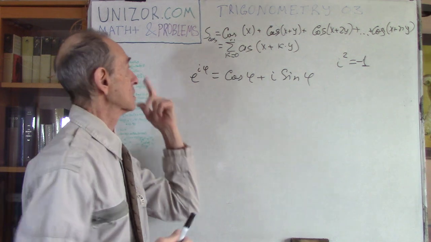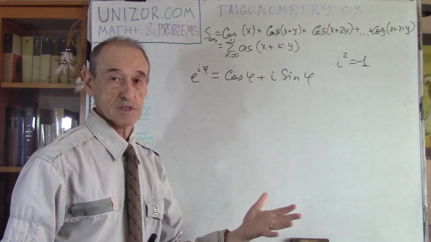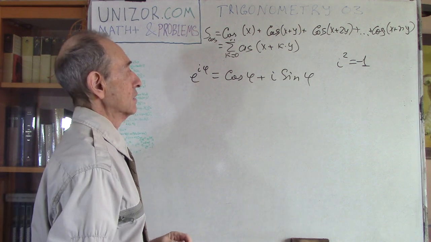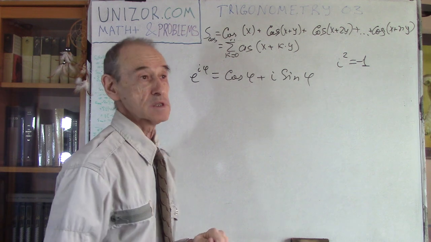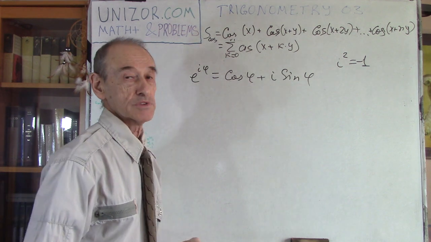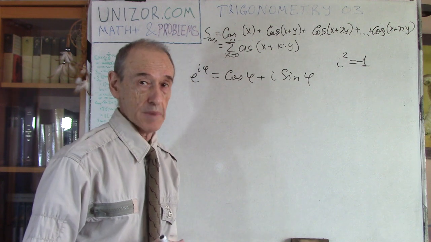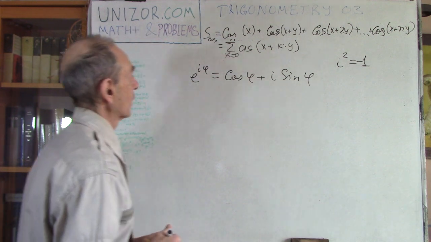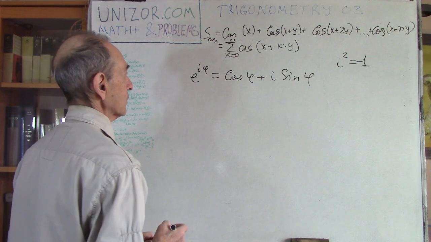In the course Math for Teens, I do spend some time introducing this formula and the justification for this formula. And Euler is, by the way, a very famous mathematician, Swiss, but he spent a lot of time in Russia. He's one of the founders of Russian mathematics. Okay, so Euler's formula, what does it give you? Well, here it is.